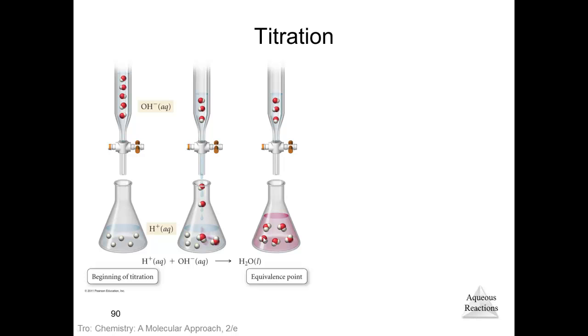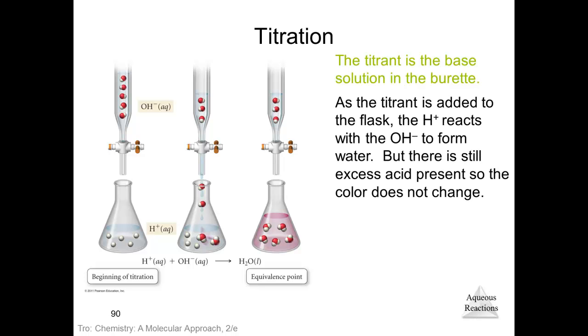But once I do, once all the OH has reacted with all the H, we're going to see this pink solution. Now you'll also notice that this pink solution occurs at the endpoint, once we essentially reach a pH of 7. I can keep adding base to this. My pH is actually going to go above 7 to a basic pH, but I'm not going to see any noticeable color change anymore. So that's why you want to stop as soon as you see that pink color, because if you continue to go past that, you're going to miss the equivalence point, and you're actually going to be calculating the incorrect concentration of the unknown solution.